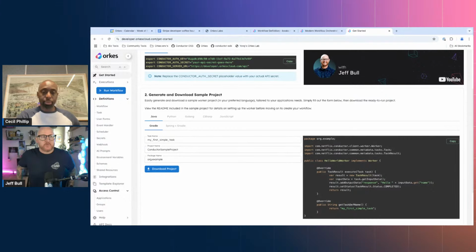So you don't have to go start an empty Python project or an empty Java project and make sure Maven or Gradle is set up or whatever it happens to be. You just use this, give it a couple pieces of info, hit download, and you'll get that. And you can just start playing with it immediately before you start trying to figure out how to build your app. We did this as a way to really make it easy for anyone to just get started as quick as possible. Then you can worry about the details later.